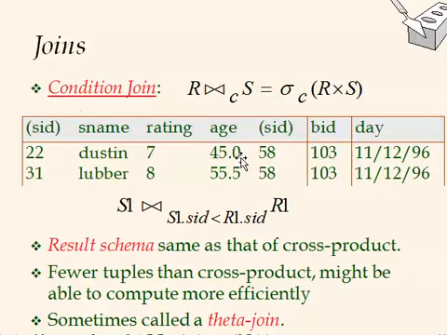Now finally, for this tutorial, we will study the join operators. The join operators are like implementing a Cartesian product but with some conditions. For example, it's like doing the Cartesian product between R and S, but with the condition that only the ones in which the identification of one is less than the identification of the other. You see the SID here is 22 and here is 58. So only those are the ones that we want.